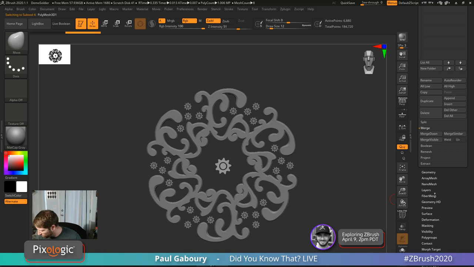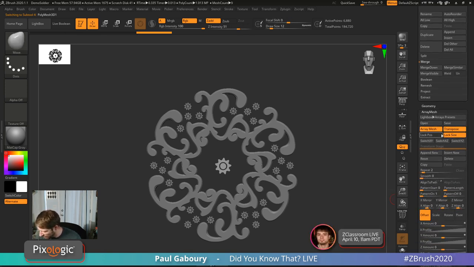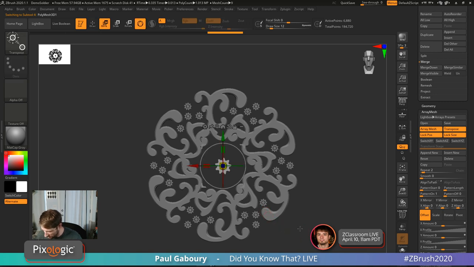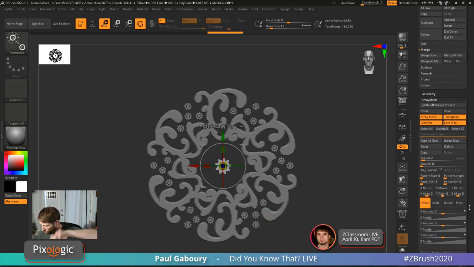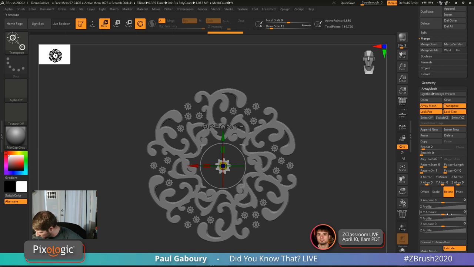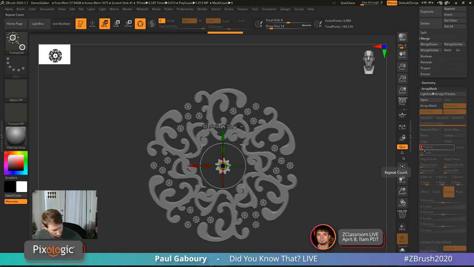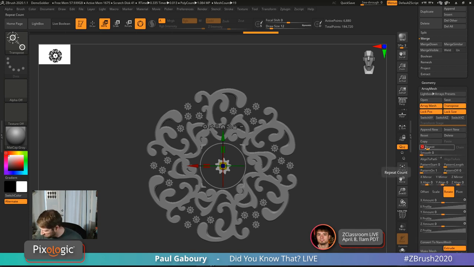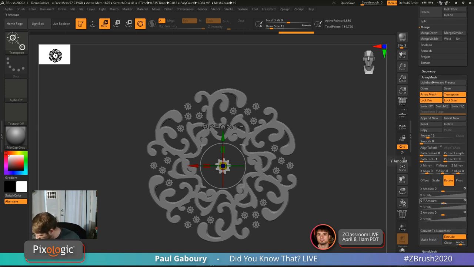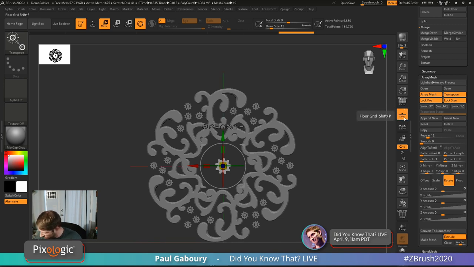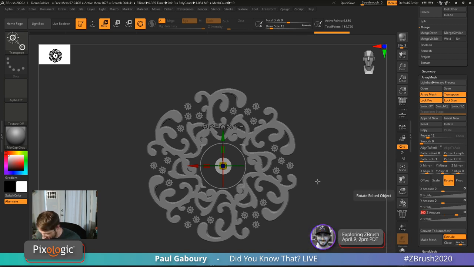And I start going, okay, what if I played array mesh with this now? Okay, and we'll turn that on, right? And I'm going to say, again, because I'm making a circular pattern, let's go rotation. Okay, I'm going to say, let's make 12. I don't know, just throwing a dart at the wall right now, 12. Right? And then I'm going to say I need it rotating. So I'm turning on the floor. So I need to rotate along the Z. Right? So I need to rotate 360 degrees along the Z.